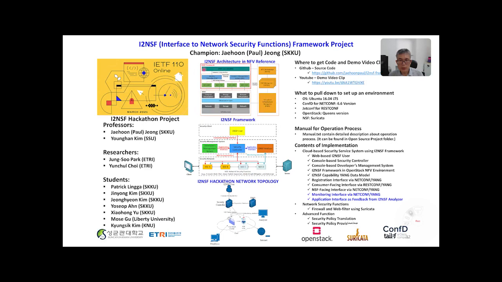This one is the I2NSF architecture in the NFV reference framework. In the middle we have the logical framework for I2NSF. The bottom one is the I2NSF hackathon network topology. On the left-hand side are the participants of this I2NSF hackathon project. On the right-hand side we have the source code and the video clip, the development environment, the manual, and the content for this hackathon project.